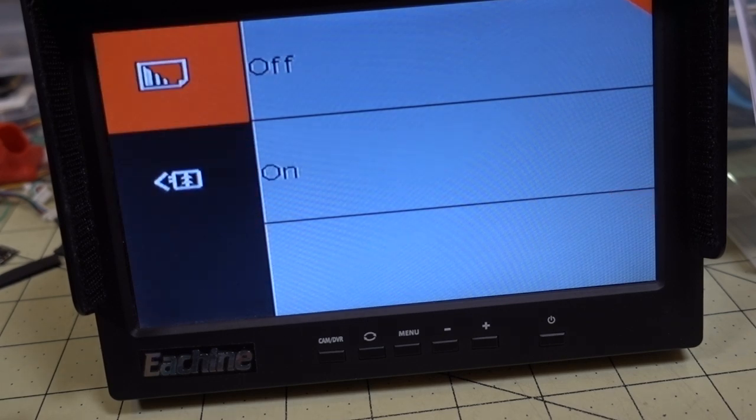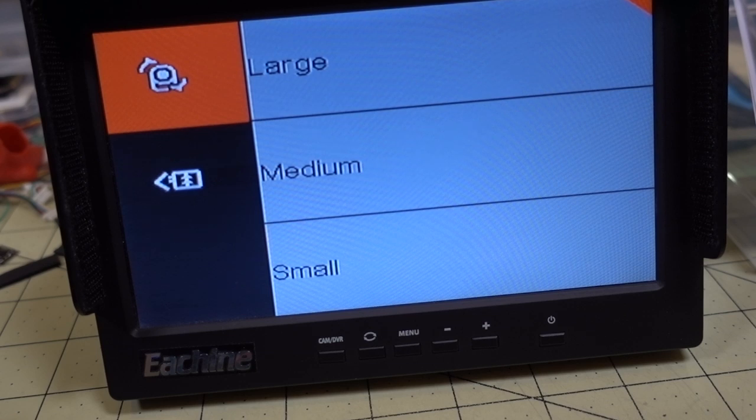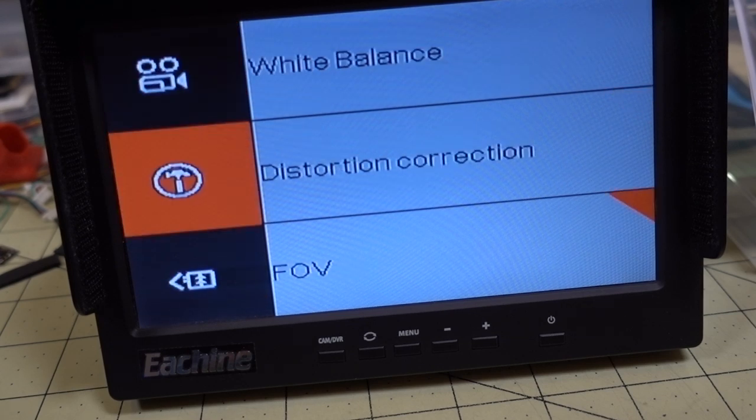Distortion correction, I guess if you feel that the lens has too much distortion, but it seems to be fine for me. Field of view, okay, so that's what the L means. It means large. It says large, but the field of view seems kind of narrow to me. So there's large, medium, small. We're going to leave it on large.